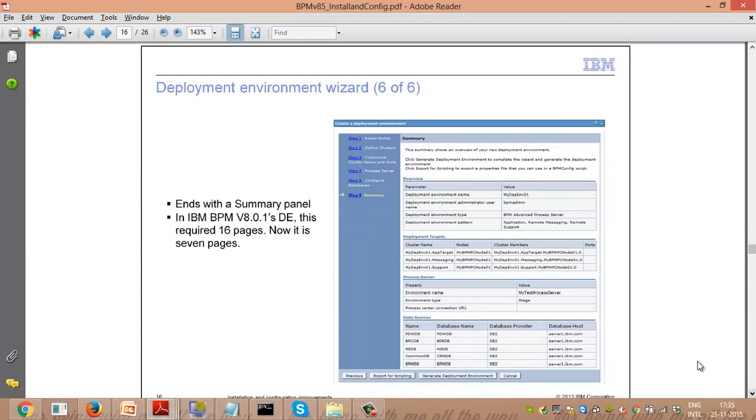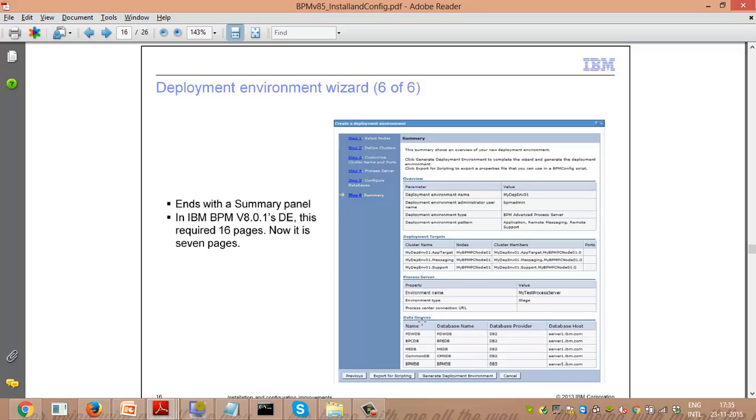Now here we go, the summary panel of the deployment environment wizard. In 8.0, this required 16 pages overall. Now it is 7 pages overall, and the summary page says overview, deployment targets, process server, data sources. If you can recollect, in 8.0 you had one more extra window in the summary page, security.